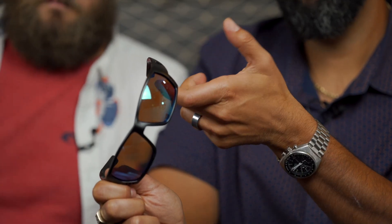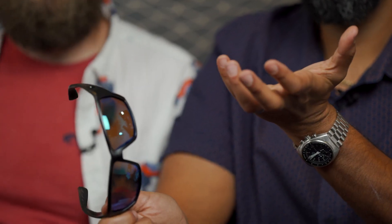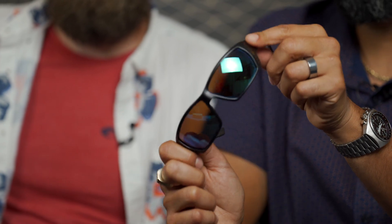These come in 580P or 580G lenses. The P is polycarbonate plastic and the G is glass. You have the option of going a little heavier with the glass but getting more durability and scratch resistance, or going with the polycarbonate lens which is a little more impact resistant. They're also RX-able — you can get them in prescription even in the 580 glass lens, or polycarbonate or Trivex. There's a wide range of prescriptions available.